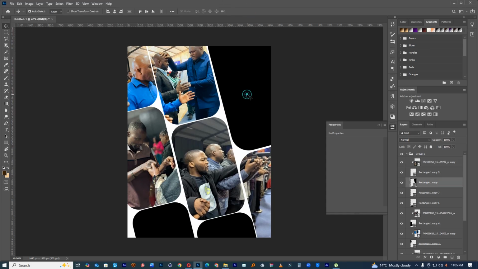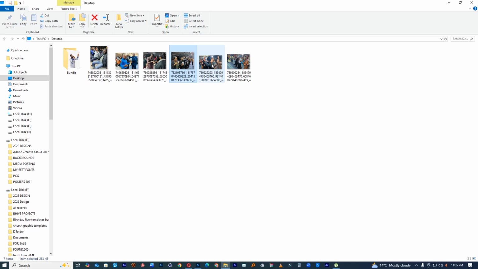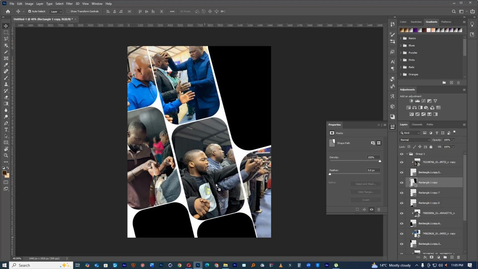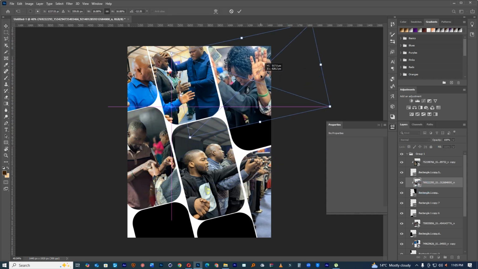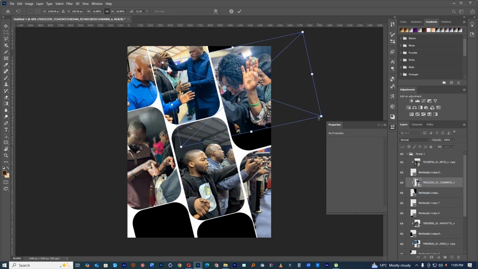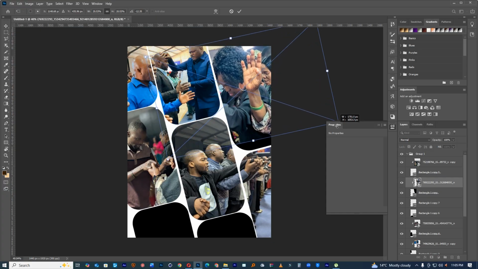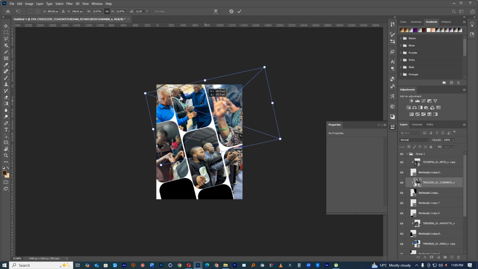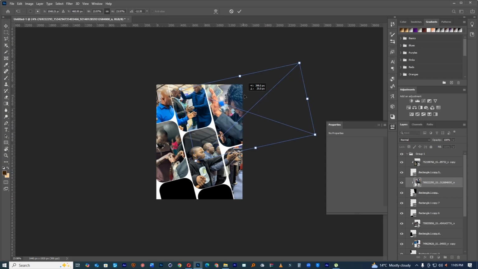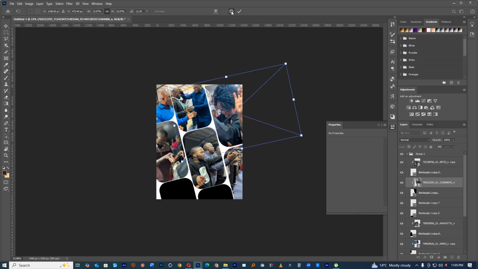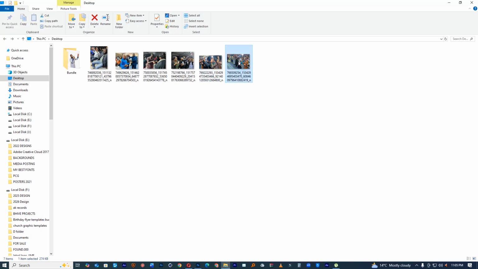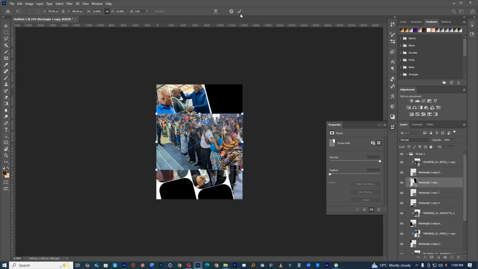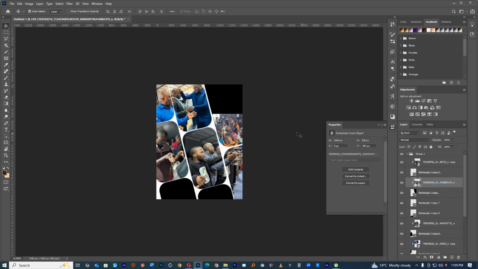Okay, then we have this one. I can put my women here, my ladies here, my mothers here. It's not really fitting the way I want it. Maybe because they were too close to the camera, so maybe that's why.